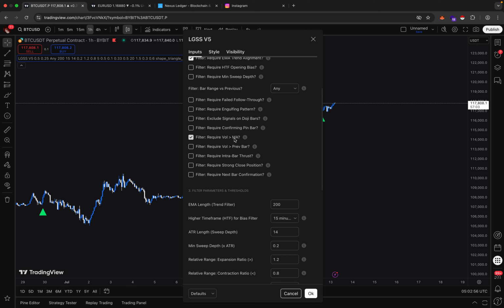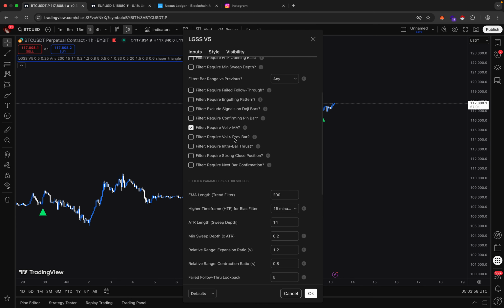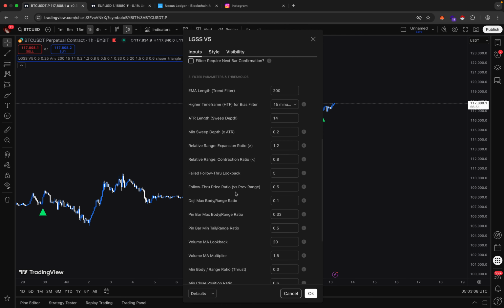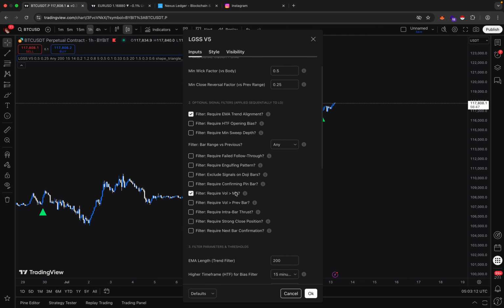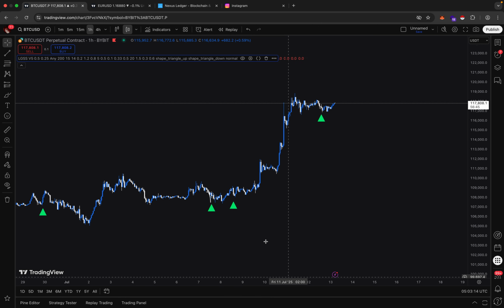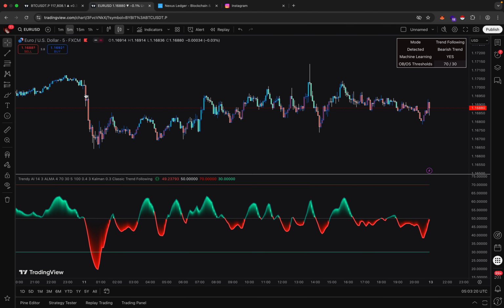This is what we built for a client, and we literally automated his whole liquidity grabbing strategy, and now it's just running 24/7 for him. So this is a very, very extensive liquidity grab indicator that we built on TradingView, and you can see the results on BTC on 1 hour. And let me show you one other example that we did on EURUSD.